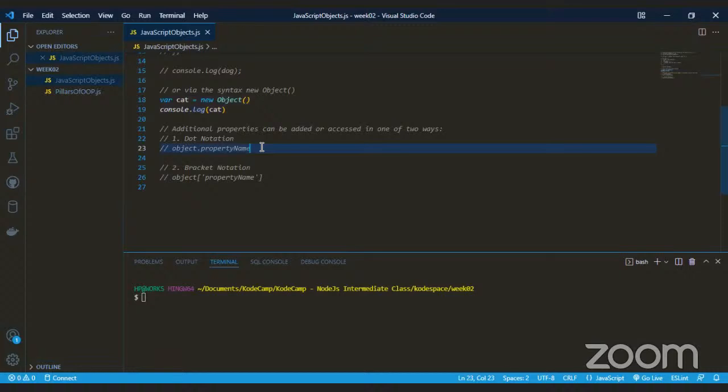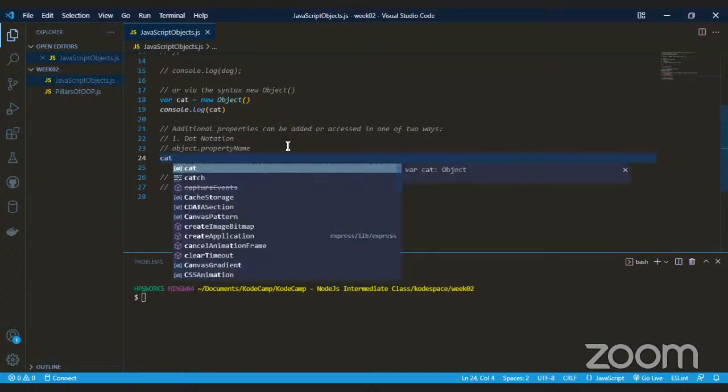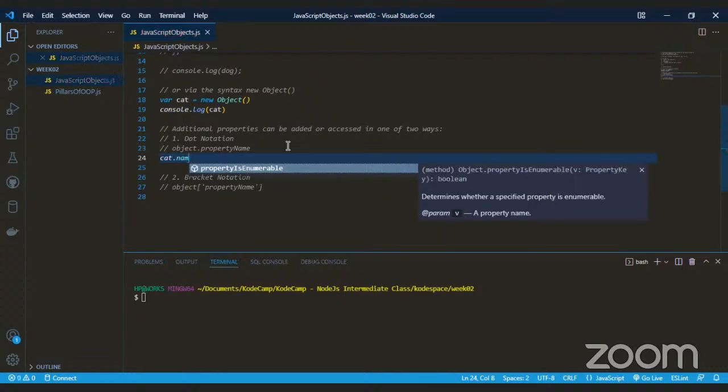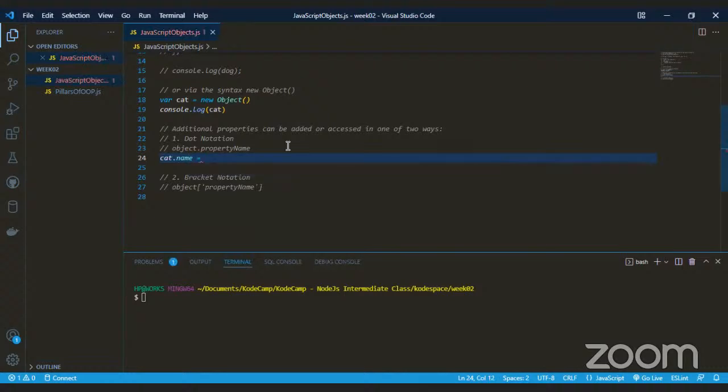If we want to use the dot notation, we could tag on, remember, this is an object, we tag on the property, and let me give it a name. Let me say the cat's name is Milo, because I can't remember any name to pick right now. So the cat name is Milo.